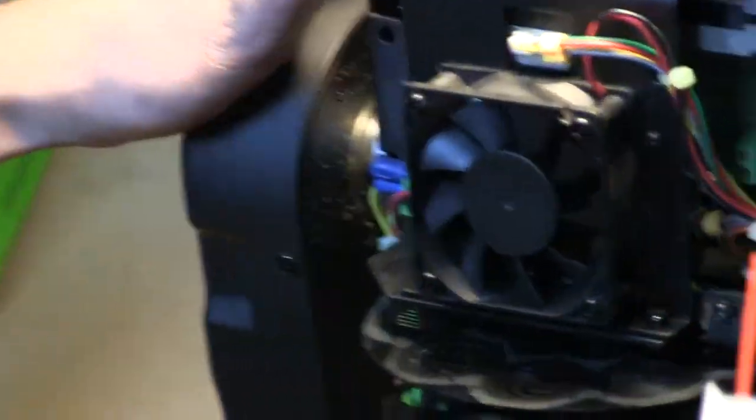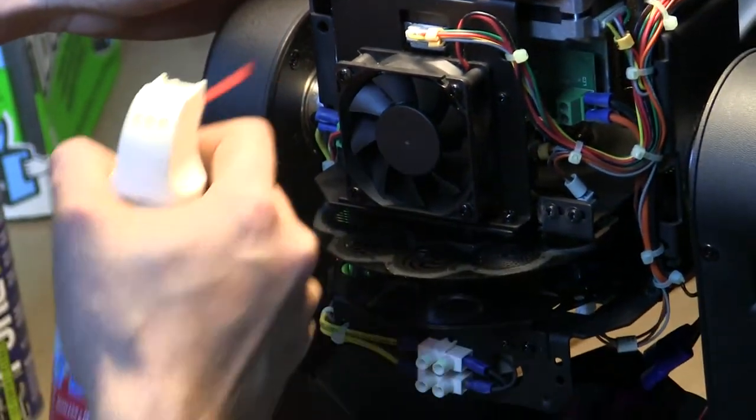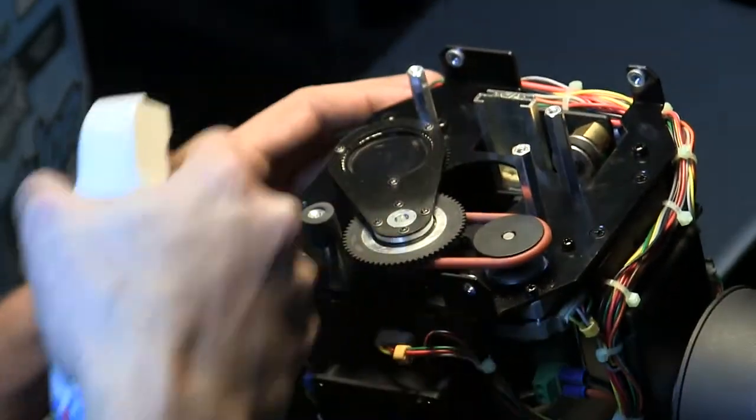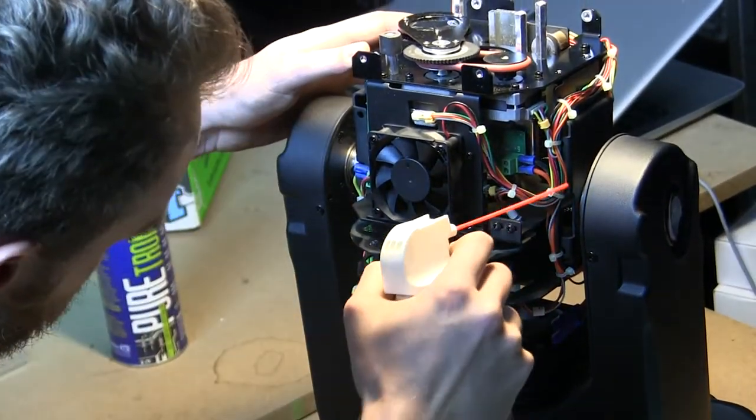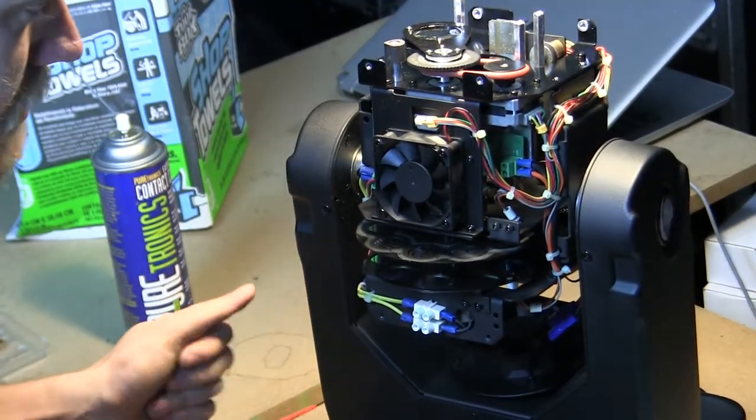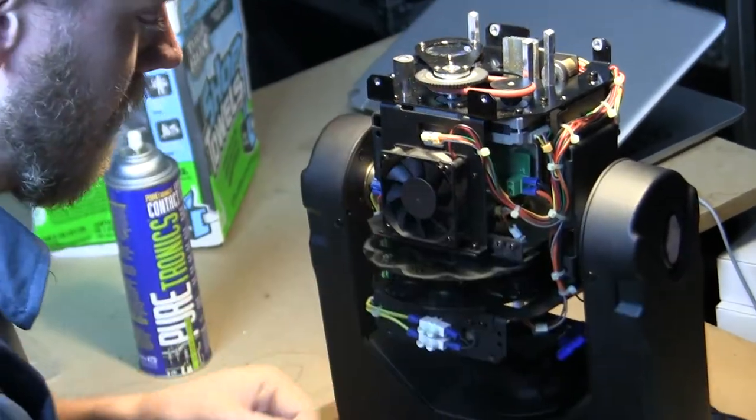Same deal taking the fan, blowing with your compressed air, trying to blow out as much of the dust as you can. If you have access to any of the side walls where you see a bunch of dust, you can take just a gentle cloth and blow those out or just rub them out.